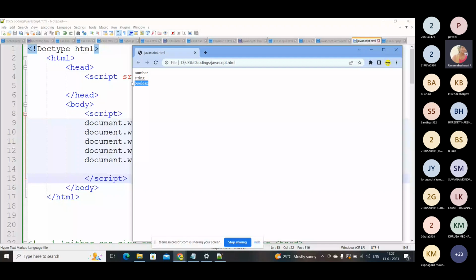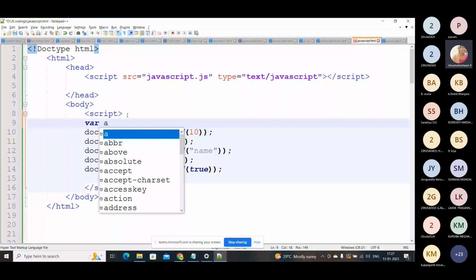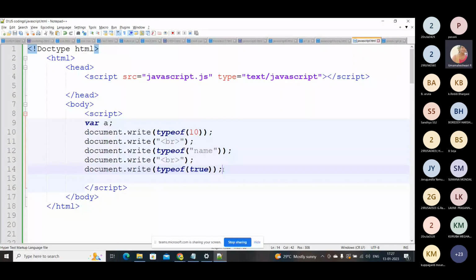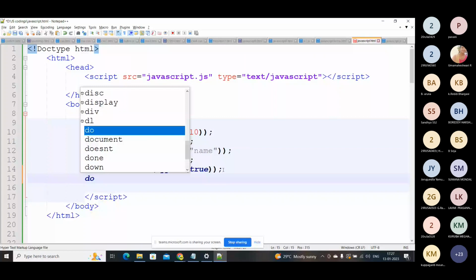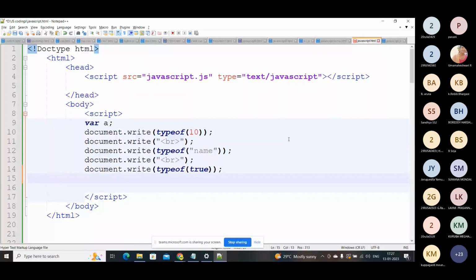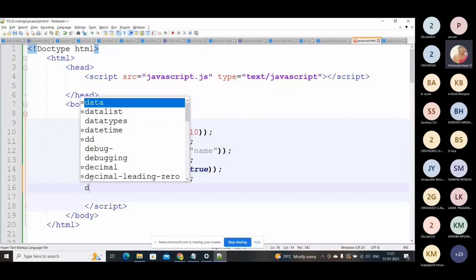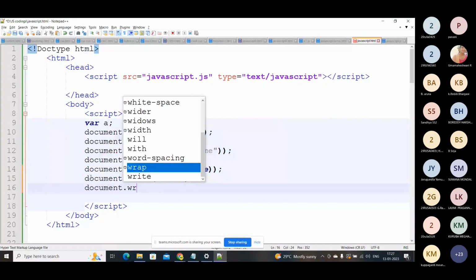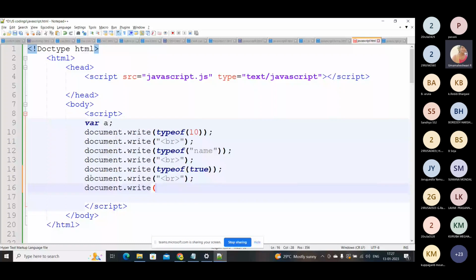Now I'm trying to create a variable, but I'm not assigning a value to it. Let's check what the output will be. Document.write, try to get this value.